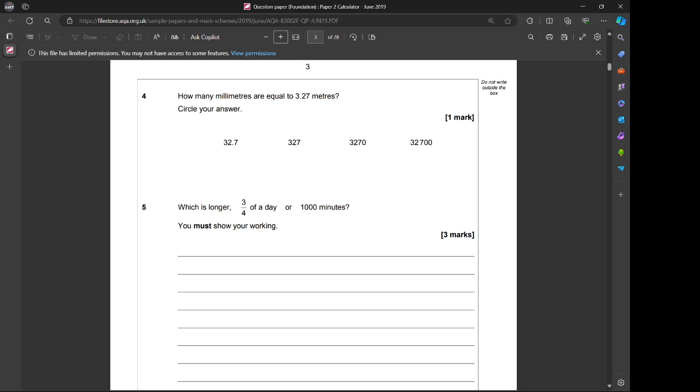Let me actually annotate this, guys, because it says here that I've got limited permission, view permission. I have to screenshot this and put it on a different site to annotate. So I'll try to annotate it. Zelty's got an answer for question number 4. Zelty's very, very quick in there today.